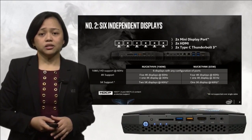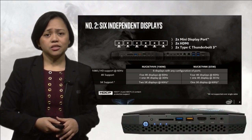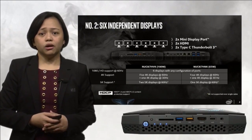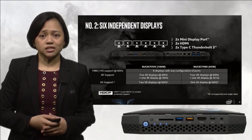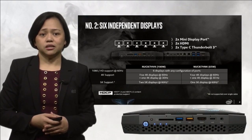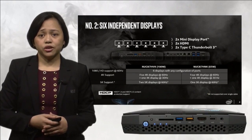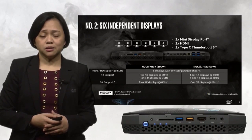What usage models can benefit from having such a large display area? Think of video surveillance, where you can view full-screen inputs from multiple cameras, a video wall displaying a giant collage image, or 6 digital signage screens — all powered by one single machine. These are just some examples, and I'm sure you and your customers will think of more innovative ways to use the Hades Canyon to its maximum potential.